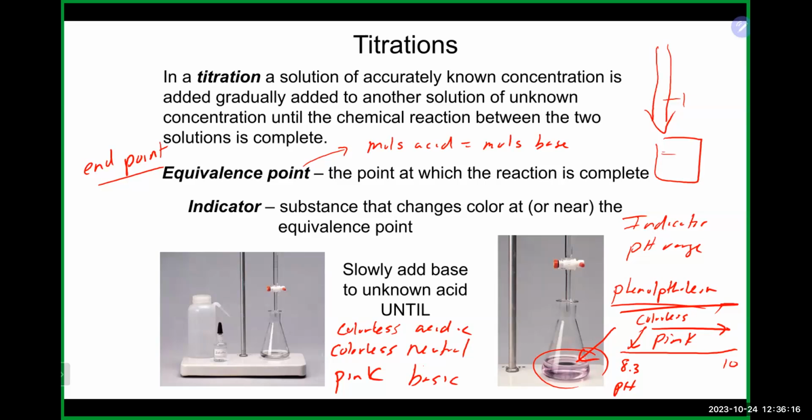That's why they usually will tell you, in the same sentence where they tell you to do a half a drop where you use your wash bottle, that what you're looking for is the lightest shade of pink that will persist. So light that you almost have to put it against some type of background to see it. That would put you in this area in terms of pH, which in your vinegar and sodium hydroxide titration is close to the equivalence point.